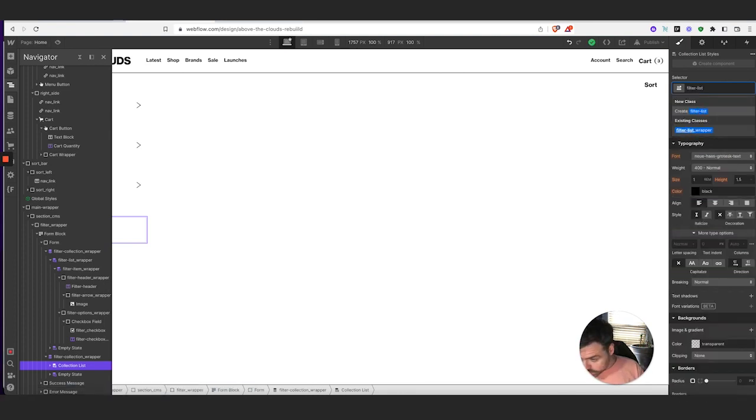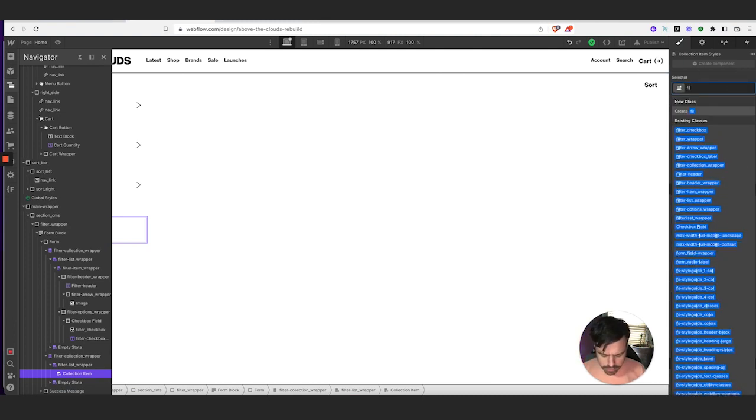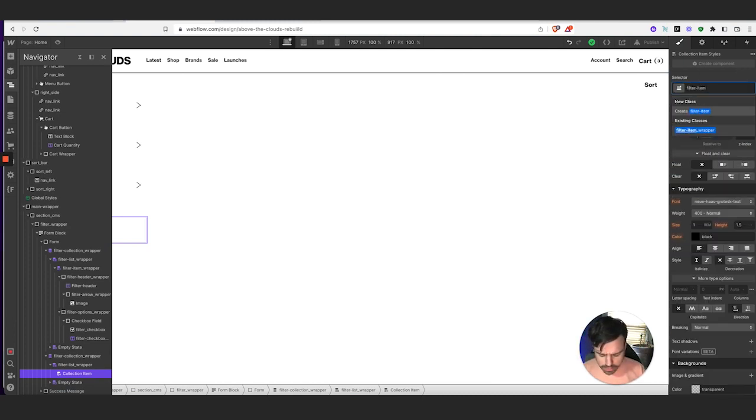Filter list wrapper. Okay, and filter item wrapper. We'll just rename this to filter item. Well, it actually does wrap the item, so okay, cool. So we got that.